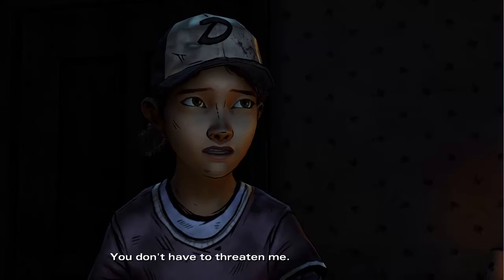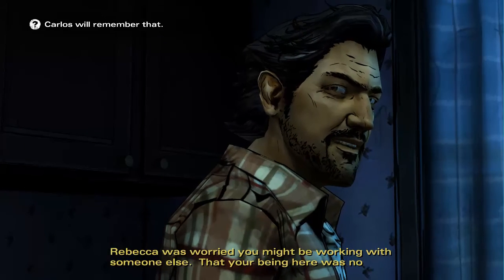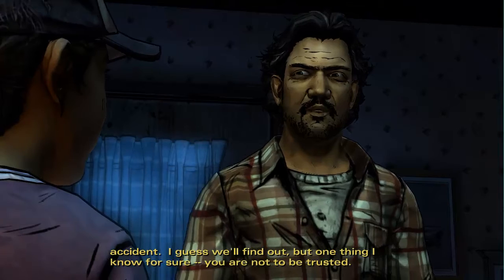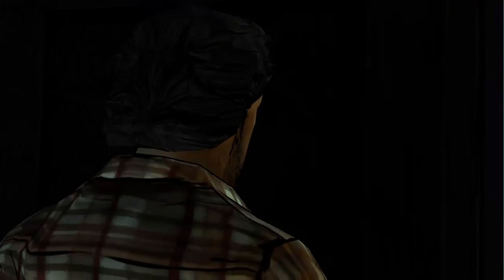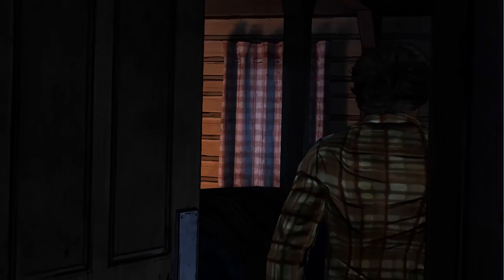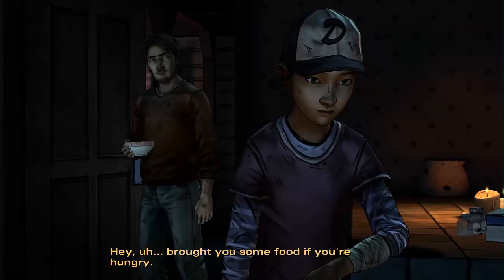You don't have to, I chose that at the last second. Worried you might be working with someone else, that your being here was no accident. I guess we'll find out, but one thing I know for sure, you are not to be trusted. Okay, so he's friendly when there's other people around, but he's really threatening and stern without it. Hey, brought you some food if you're hungry.